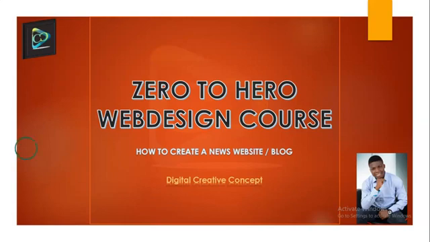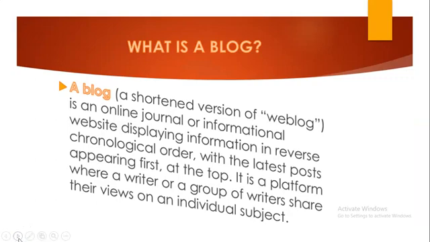Let me show you a few things on my slides before I move straight to my WordPress admin dashboard. A blog is an online journal. The most important thing is it's a platform where a writer or a group of writers share their views on an individual subject. Let me now tell you the difference between a blog and a news website.